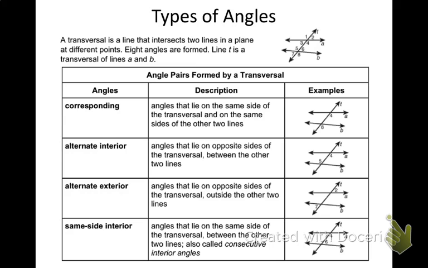Next one here, types of angles. Again, we talked about this. Here are just further examples of everything we're doing. Corresponding angles lie on the same side of the transversal and on different sides of the lines, in the same position. Alternate interior, so different sides of the transversal, both on the inside. Alternate exterior, same idea, so different sides, both on the outside. Then we have same side interior, so they're on the same side, both on the inside. All right, we're going to look at a set of these lines and try to identify some of these different types of pairs.